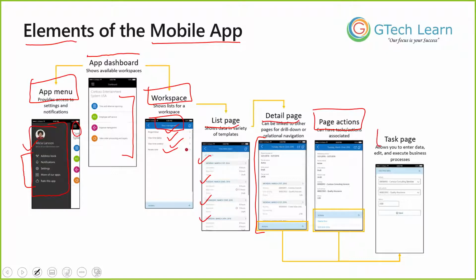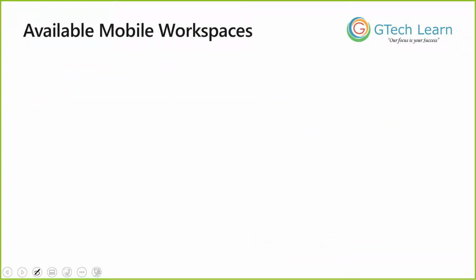You can pretty much have your task page which will allow you to perform any kind of CRUD operations down there. So these are some of the top level concepts which talk about the basic elements of a mobile application. Having said that, when we talk about the mobile workspaces, what are the different mobile workspaces available in Dynamics 365 Finance and Operations specifically?